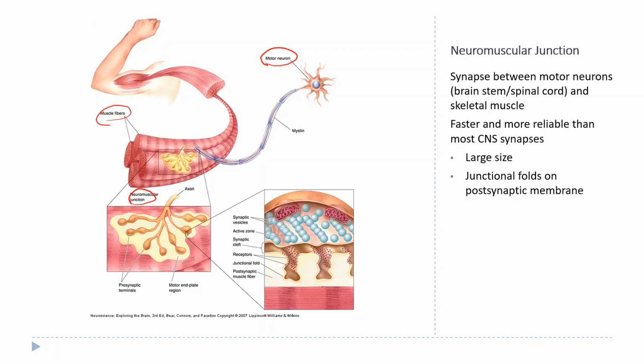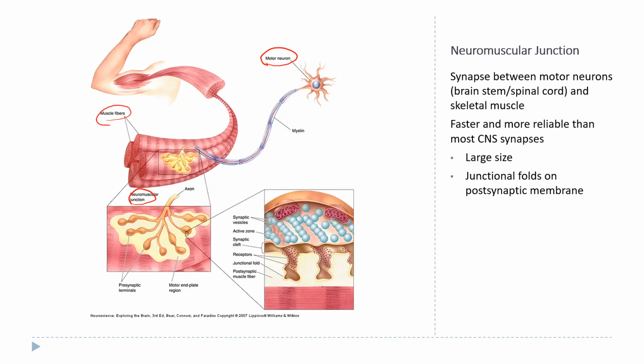It's a little bit different from the central nervous system in some properties, but it's exactly the same in others. So it still contains synaptic vesicles, and those synaptic vesicles release neurotransmitter into the synaptic cleft, which then binds to receptors on the postsynaptic side. We'll also learn later that the neurotransmitter that gets released from those vesicles is always acetylcholine. In the central nervous system, you can have lots of different kinds of neurotransmitters, but at the neuromuscular junction, it's always acetylcholine. And so on the postsynaptic side, you have acetylcholine receptors. We'll talk about those more later too.